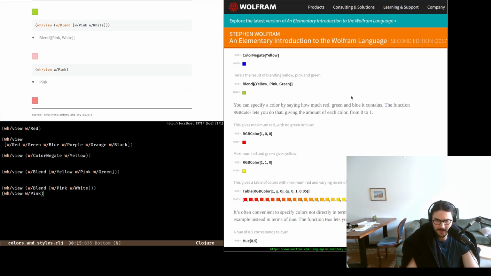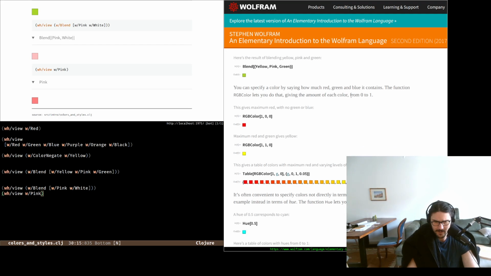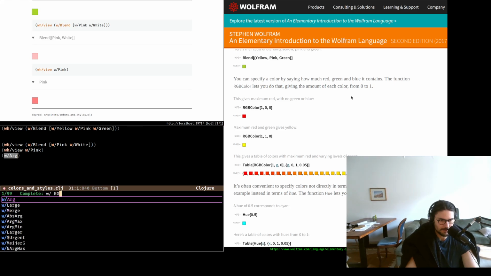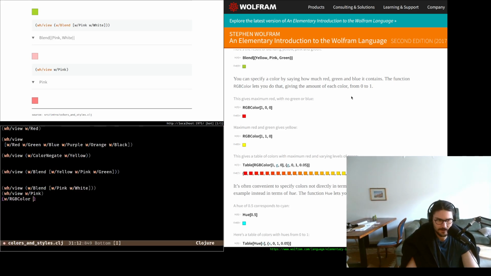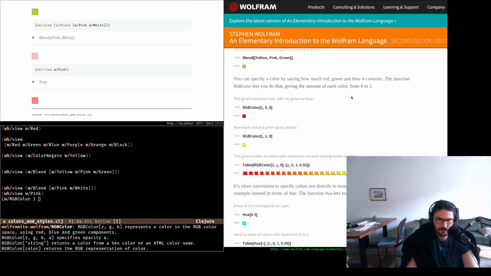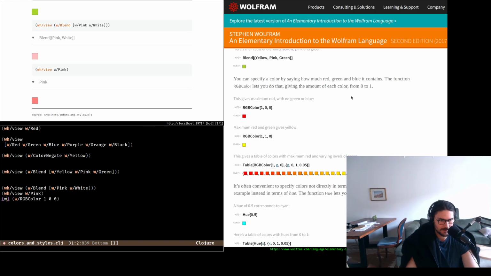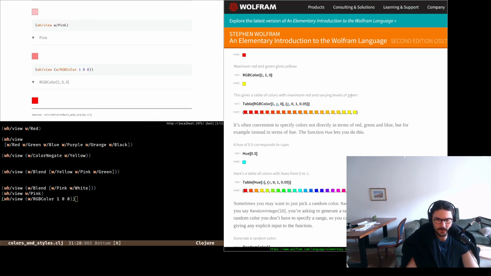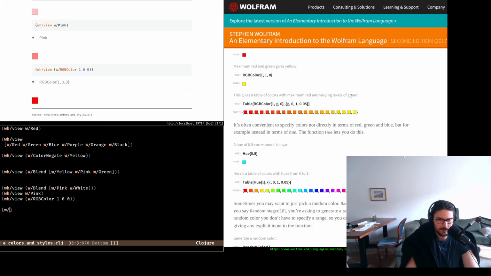You can specify by RGB. Okay, I think I'm gonna go a little bit quicker because this really is like super basic. Okay, this will be red. Alright. Make a table.